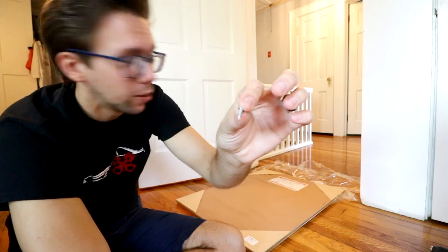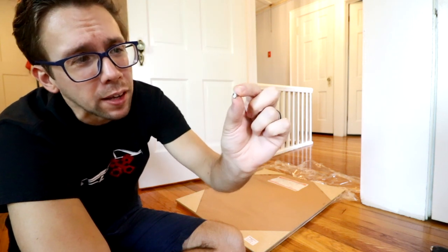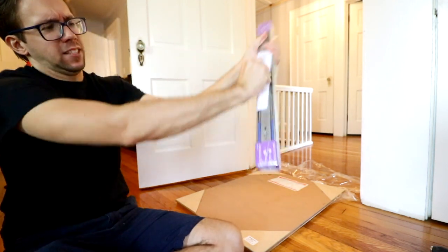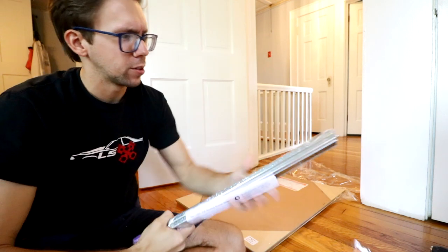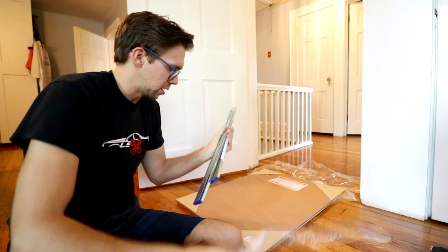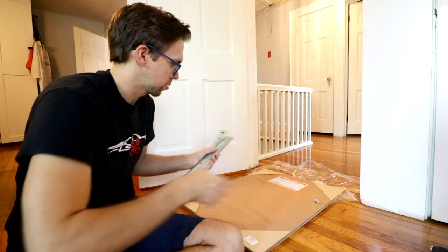Now that we took this hardware out, looks like in those areas we can't go deeper than about three-eighths of an inch — or about a centimeter in non-freedom units. Now be sure to remove the screws carefully, because you don't want to damage anything and need to return any of this. Get out of there, hey screws.